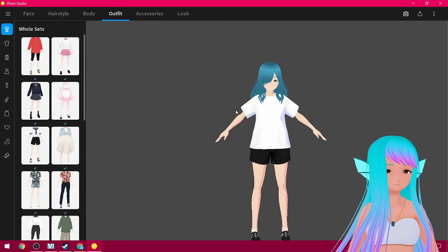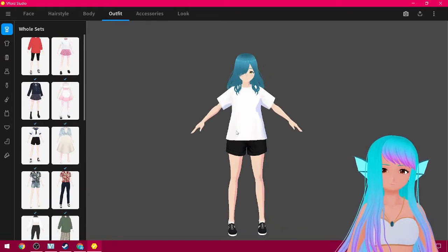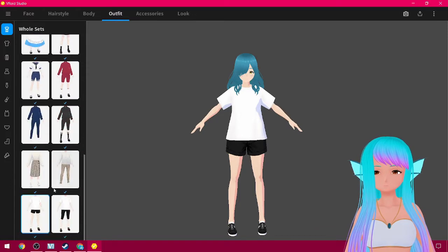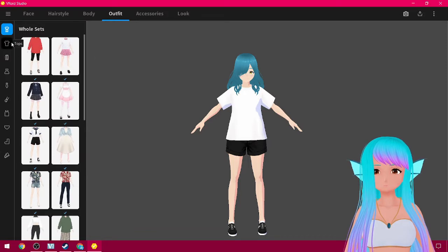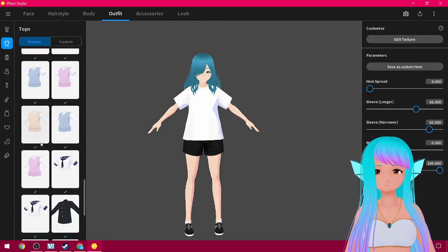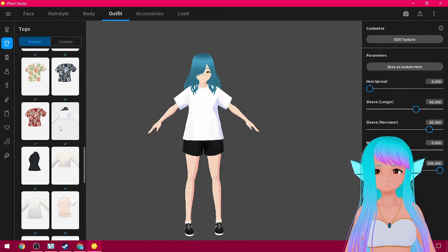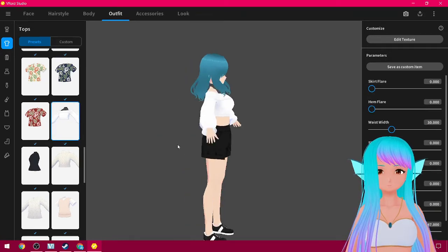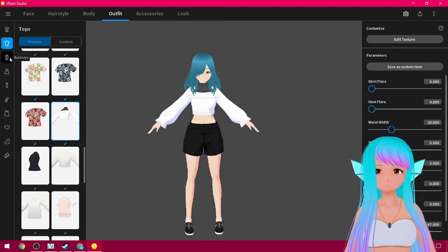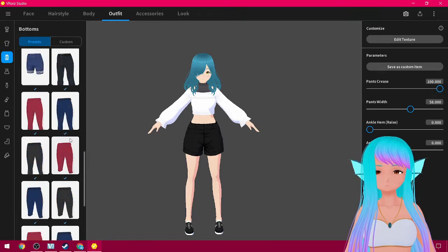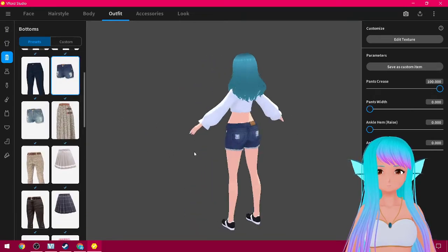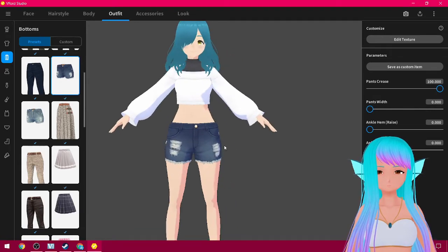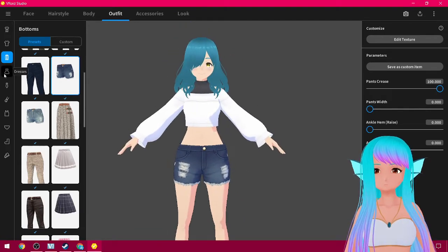because this is, not gonna lie, a little bit basic. So we've got a few different options all up and down here. I feel like we should go to the tops. We can pick actually what we want. So I really like this one. This one is cute. We go to bottoms. We can pick something that'll match with it. Say we want some shorts. Some denim shorts. I reckon that's pretty cool.